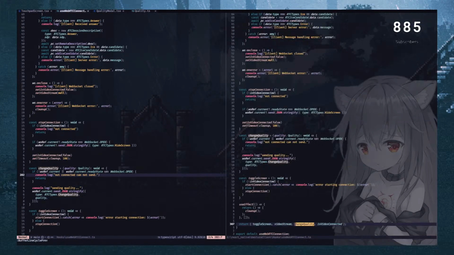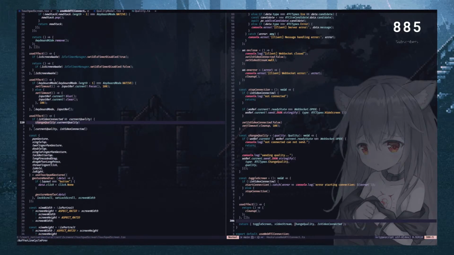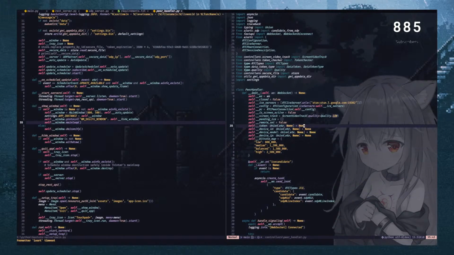Now I'm trying to figure out how the communication will work. Do I have the WebSocket here? Yes, I have the WebSocket.